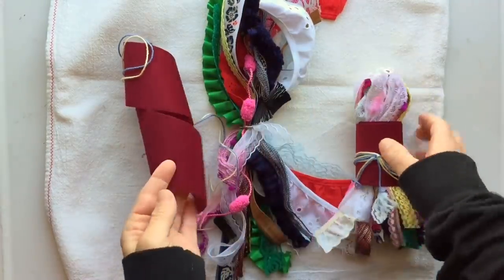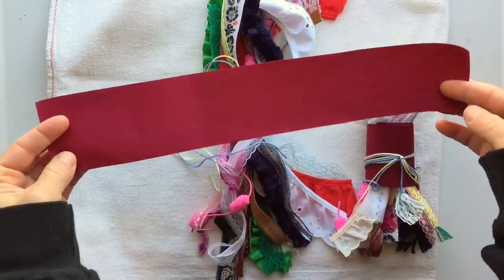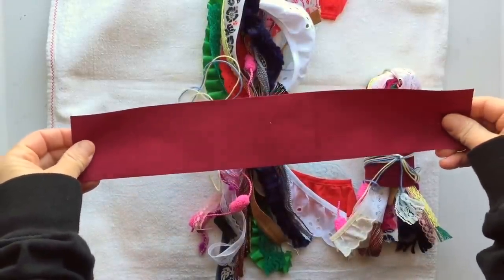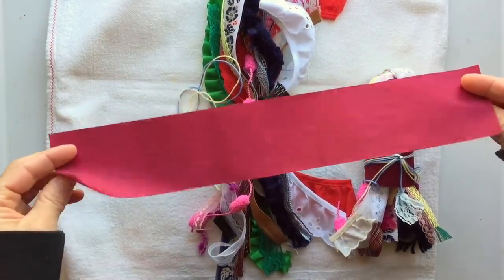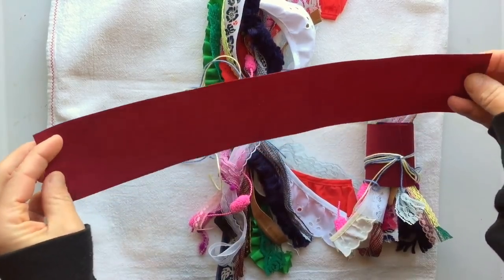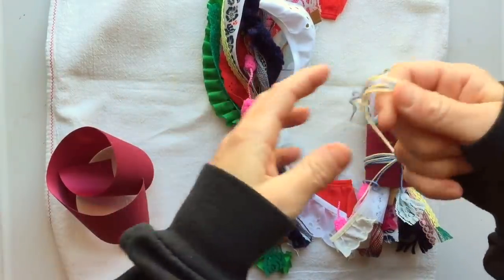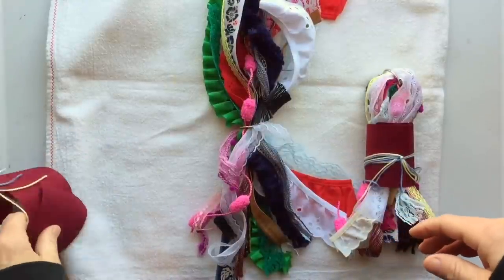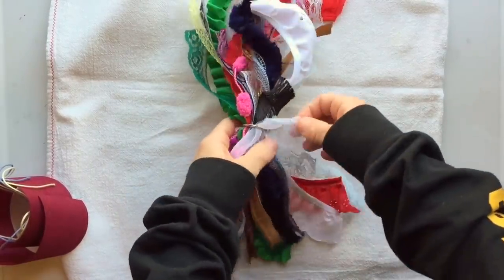Then I secured it with a piece of — I don't want to call it velvet because it's not velvet. I think on the package it was called velvelure — a cross between velvet and velour. It's about two and a quarter inches wide, cut to 12 inches, so this can also be used. I love using this in my journals just because of its width. It's secured with some cotton embroidery thread. All of this has been salvaged from estate sales and thrift stores — none of it I went out and bought brand new.